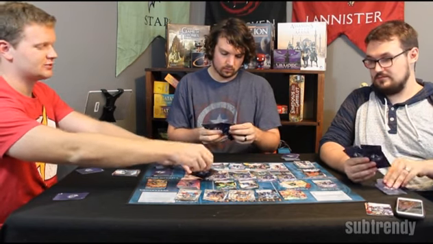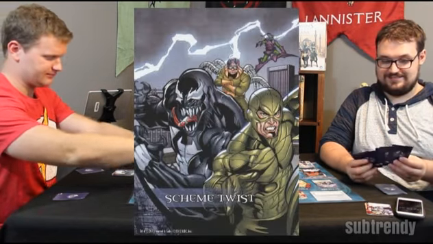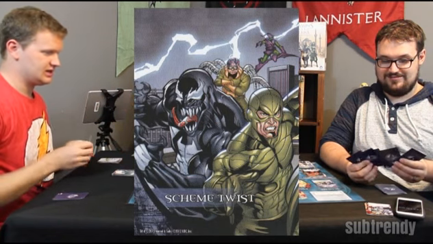The last scheme twist that we can have during the game. Oh, and man, those are coming up. Now, are there exactly enough scheme twists for us to lose in there? Yes, there's one more. So it could be the very bottom card. Yeah, it could be the next card. With Joe shuffling, it probably is the next card.